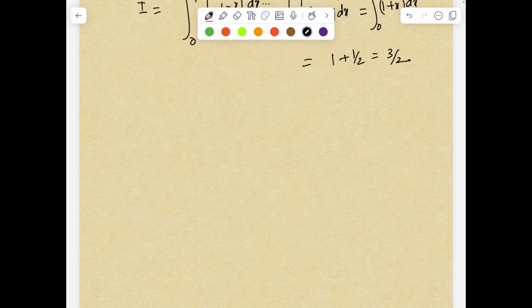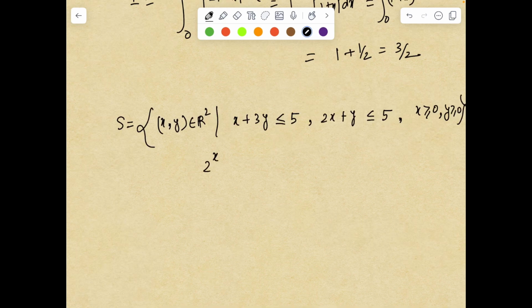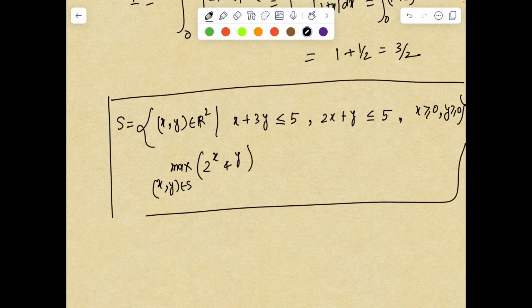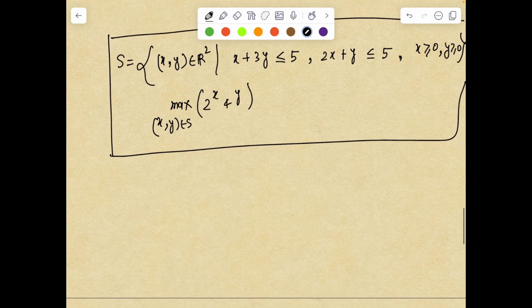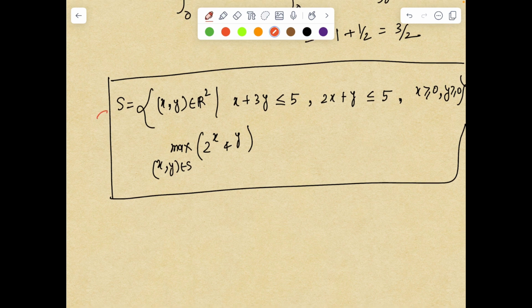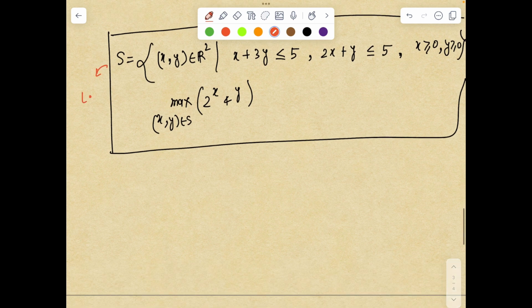to relate with the basic idea. So suppose I have a set S which contains all x comma y belonging to R2, and we want the max value of 2 to the power x, 4 to the power y, when x comma y belongs to set S. Again, it's a very nicely created problem, because a similar problem came in JEE Mains. Not exactly in this form, but from linear programming. So it's basically questions from a straight line or linear equations.